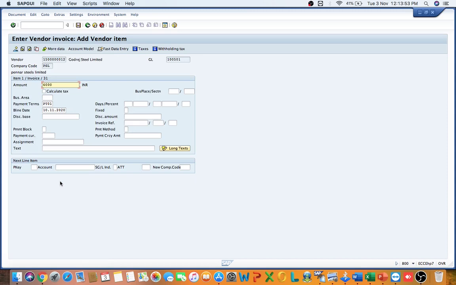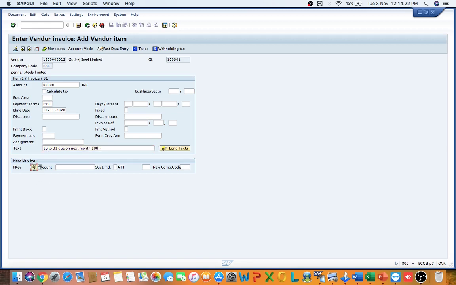Amount 60,000. See, I have entered payment term key PT01 in the vendor master, so the system by default selects this payment term key here. No need to do any kind of adjustment. So give the text here: 16 to 31st due on next month 10th.